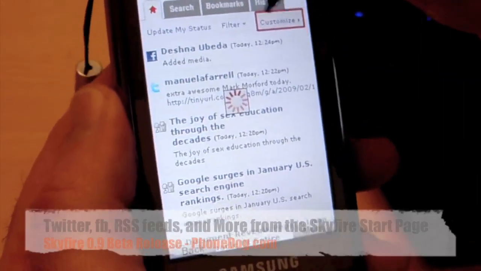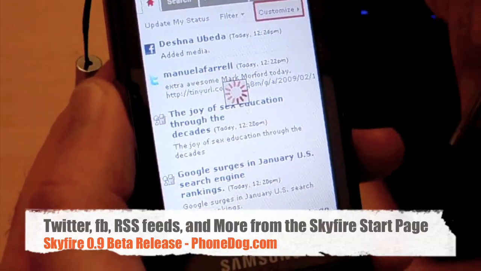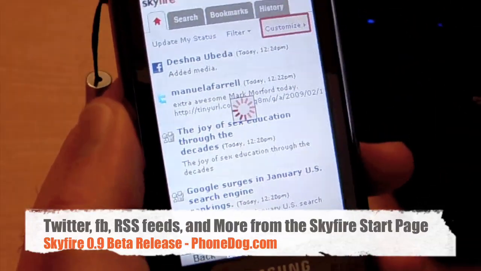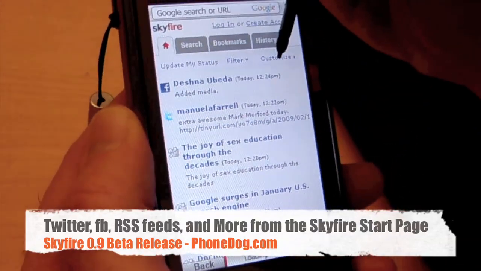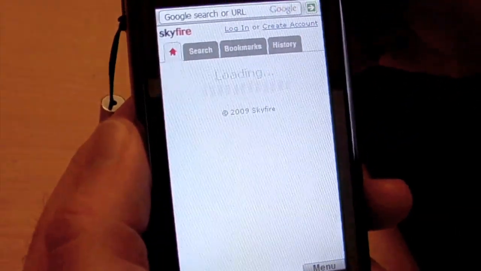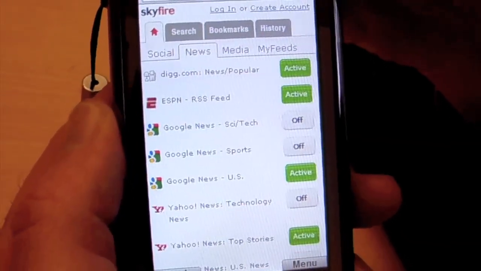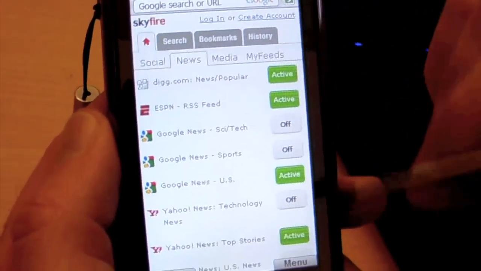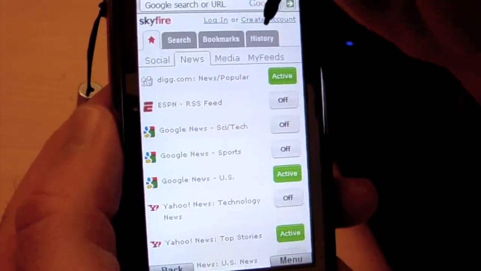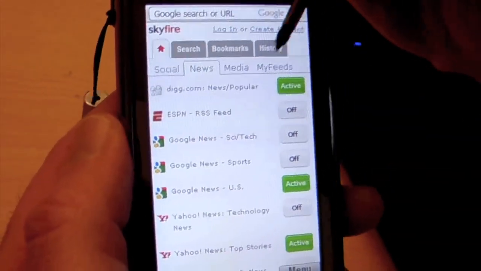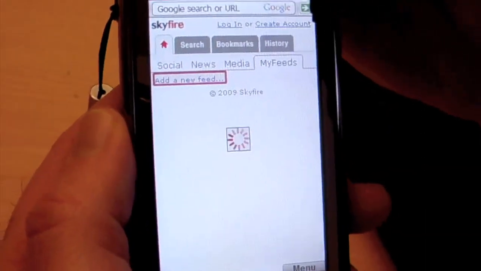So now, if you actually want to go and manage some of this content, let's say, for example, you don't want Digg, or you don't want to have another feed added, or you want to add one of your own custom feeds, you go through the custom page, and the feeds are sorted by what kind of content they are. And you can just simply turn these things on and off just like a regular toggle. So let's just kill ESPN. Oh, why would you do that? And if you want to add a feed, you can customize content that you like.